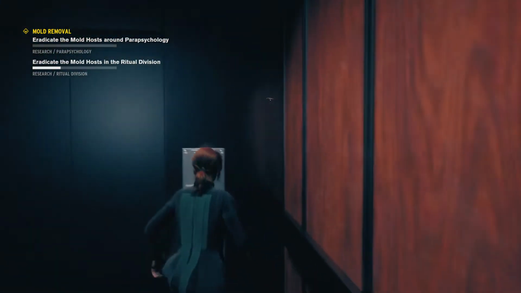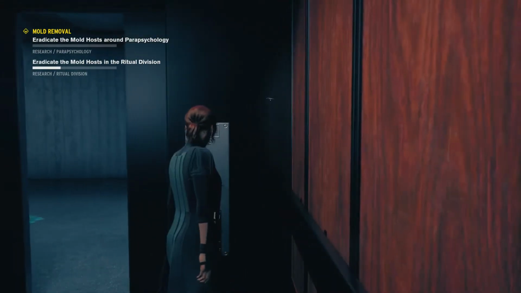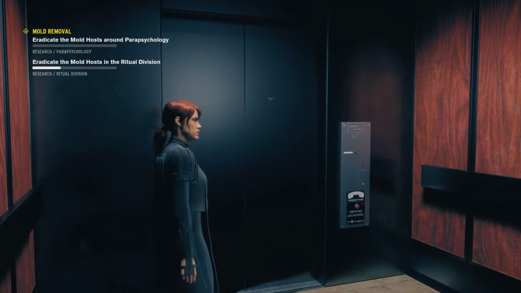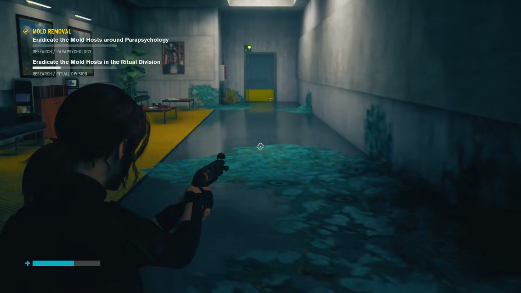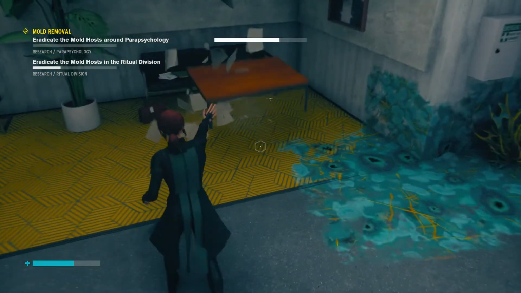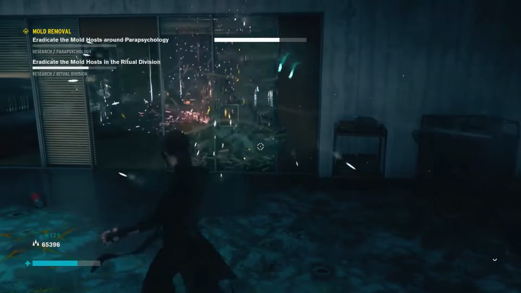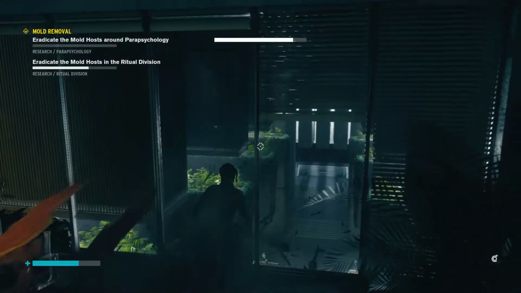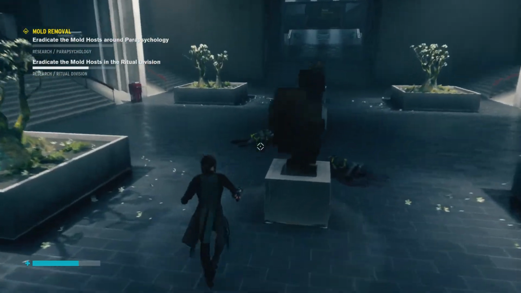Meanwhile, the third and final mold host here is up in the ritual office. I will never remember that I have to hit the button behind me to ride this elevator every time. Really doesn't make a lot of sense. But I know the guy's coming up. Let me grab a weapon. And I think I managed to smack him with it while I was walking through the door and take off most of his health. Whatever works.